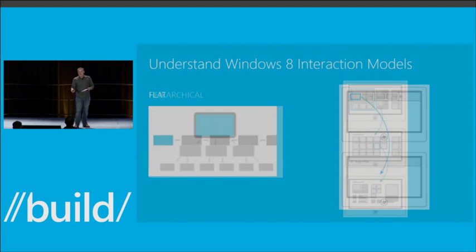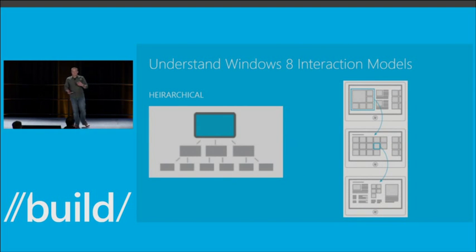The other type is hierarchical. Now, this is more suited to applications that have got different types of content, and you need to be able to jump between them, and they're more detailed. So this is what we chose for Nokia Music, because we have different types of content we wanted to present to users, and it also means we get to do a lovely hub page as well.